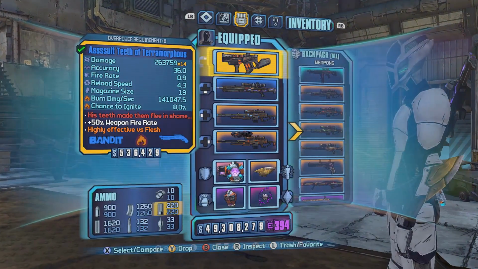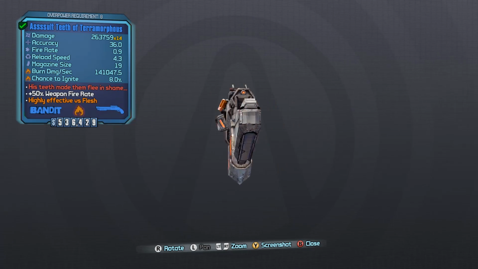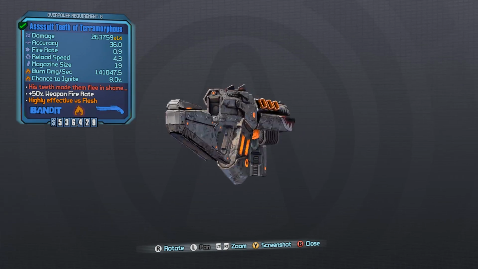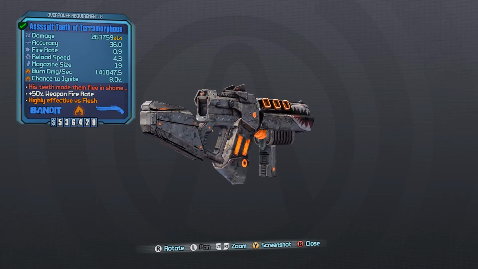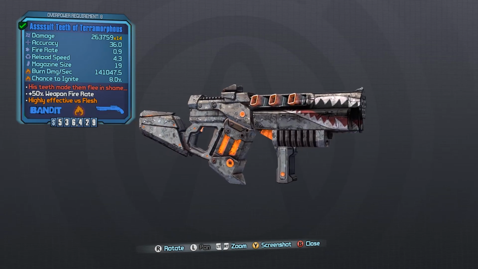My name's Luke, and today I'm going to be taking a look at the Teeth of Terramorphous as part of my Does It Suck series. This particular weapon is a unique bandit shotgun that drops from the raid boss from the vanilla game, Terramorphous the Invincible. This weapon's kind of difficult to find, and I'll get to that during the commentary.